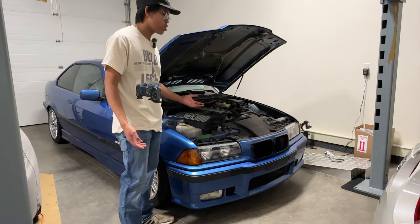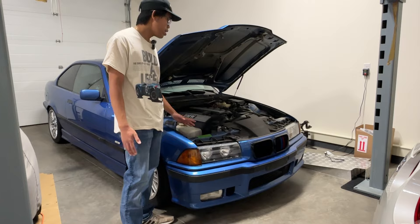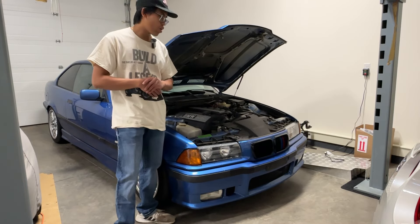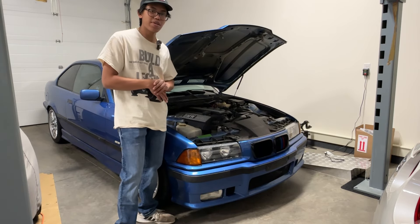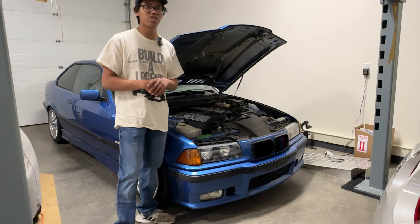The oil cap is not milky and it just idles and drives fine — it drives very very good for having such terrible leak down results. So if you're going to get a car, an E36 or just any car, definitely get a compression and leak down test. You'll save yourself a headache and all the stress that comes with it.